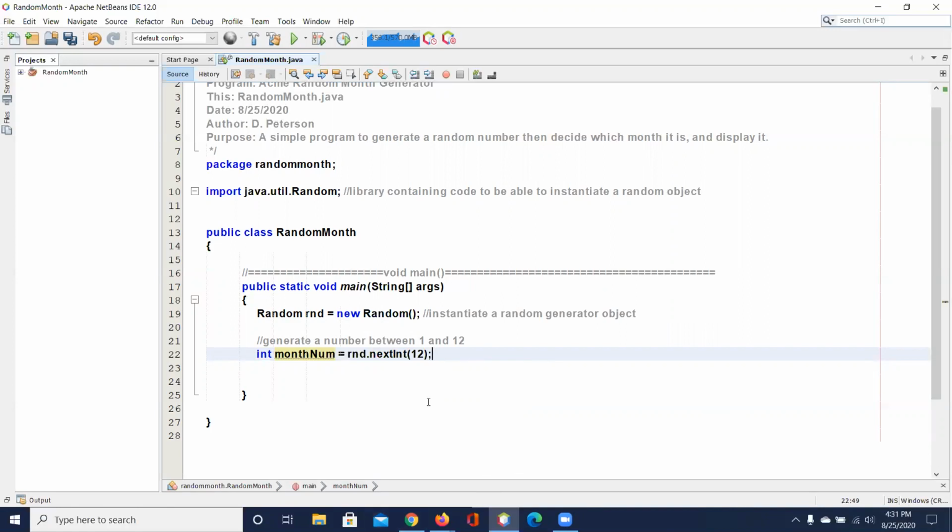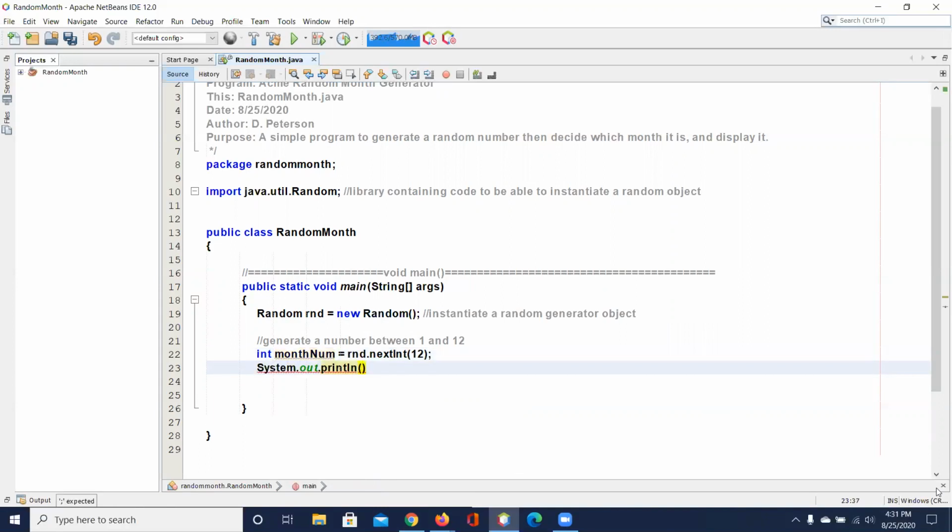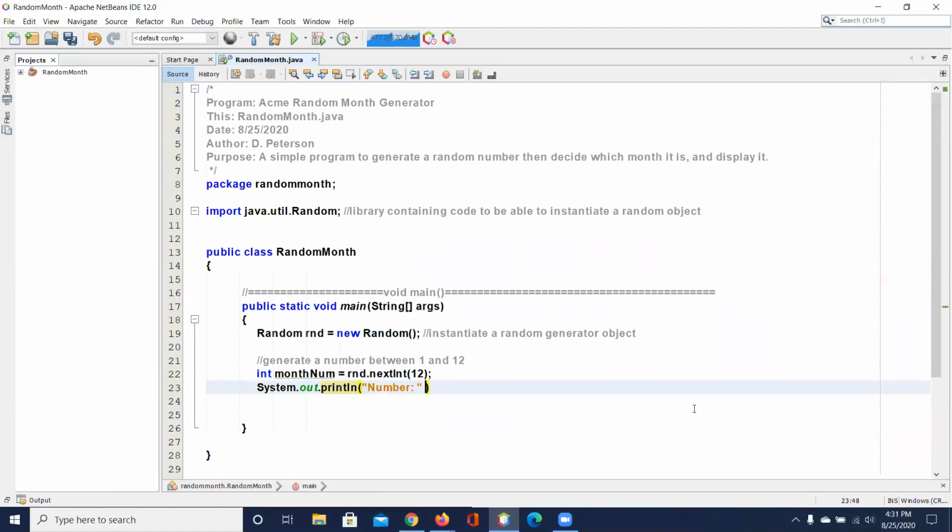Okay, so that didn't yell at me. So in this case, if I print this out, so I can test it now.